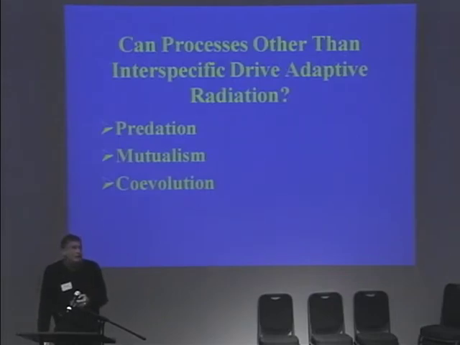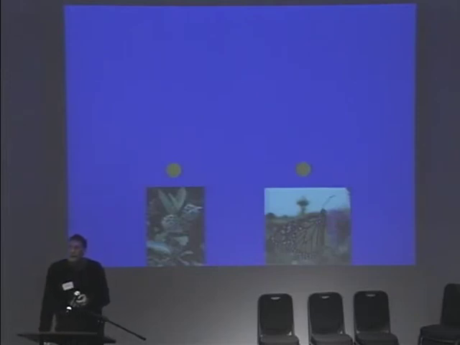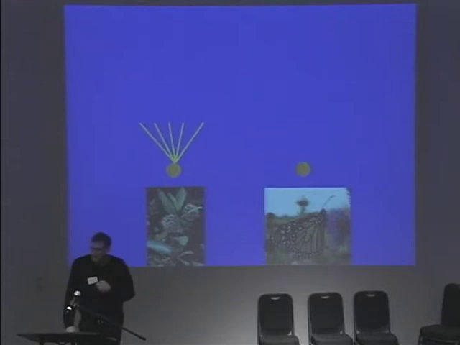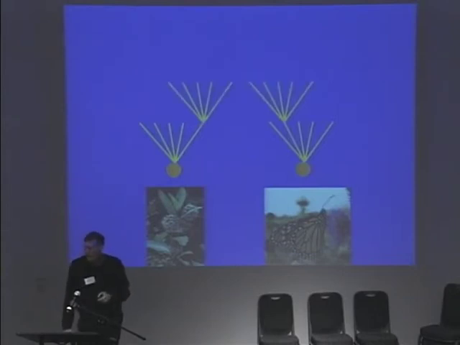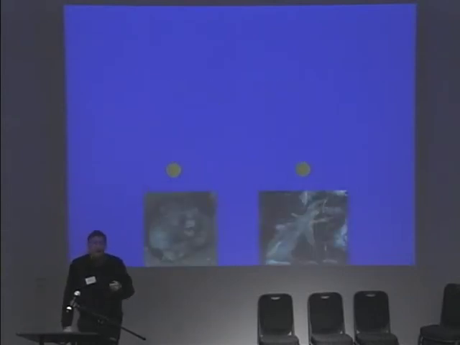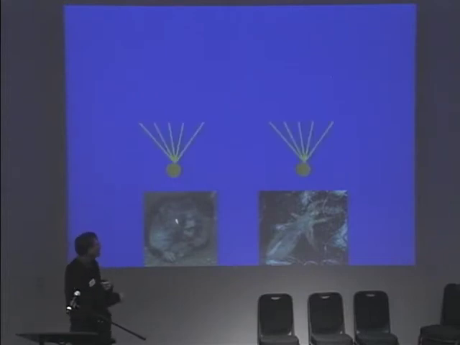Coevolutionary relationships might also be important in adaptive radiation. This could happen in many ways. It could be a combination of predation driving a group to use different resources, and then the predators following, and so on. Or it might occur just because there are obligate parasites that, when the host speciates and diversifies, the parasites do as well. So coevolution also might play a role.